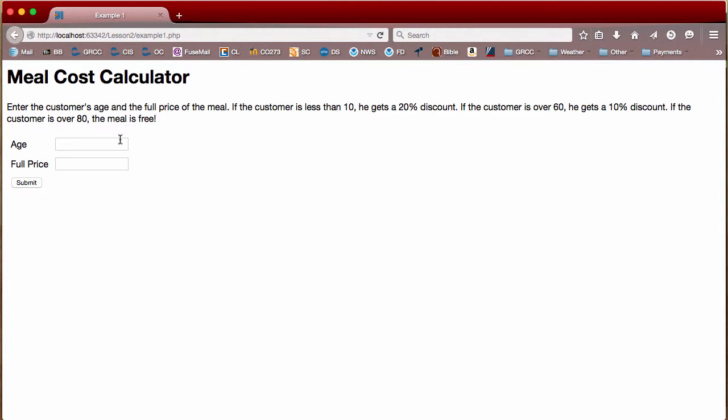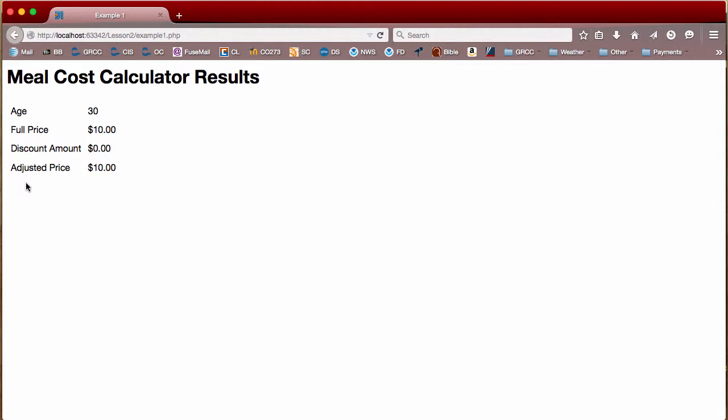The way this works is you simply type in your age and a price, say $10, just to make the math simple, and hit submit, and it calculates the cost of the meal. If you're 30 and the meal is $10, there's no discount, and you're charged the full price.